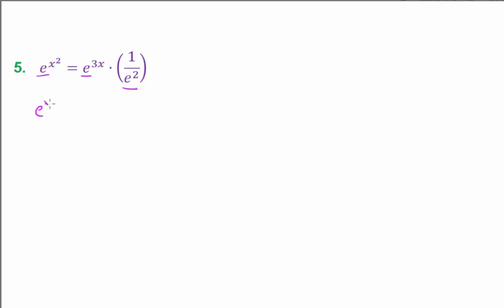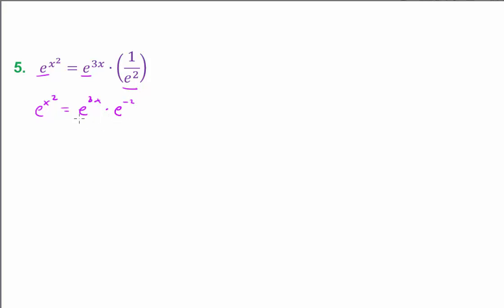So we have e to the x squared. Not much I can do with that, nor do I want to. And we have e to the 3x, and there's not much I can do with that at this point. However, what I have here on the right side, the very last part of this term, is 1 over e squared. And I want that to be base e, so that way I can use other properties to combine these. So I'm going to use the property that says I take the reciprocal of 1 over e squared, and in taking the reciprocal, it changes the exponent to negative 2.